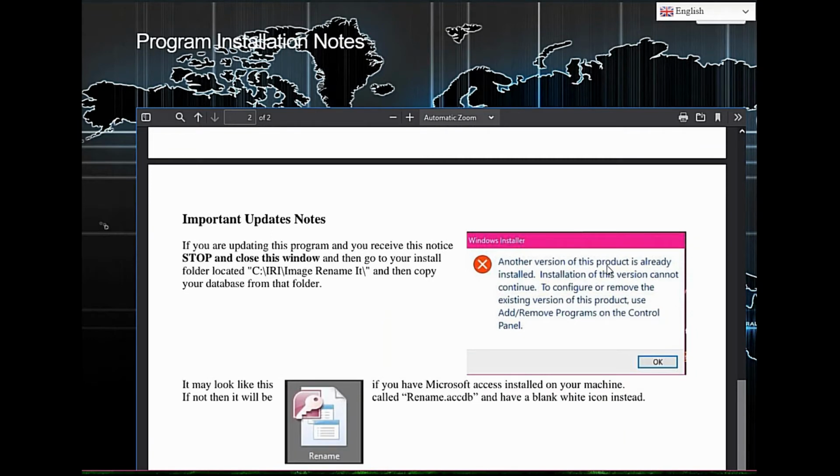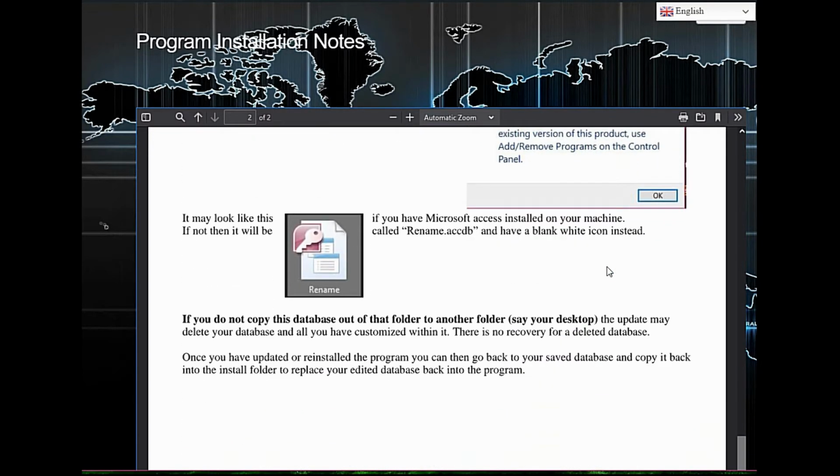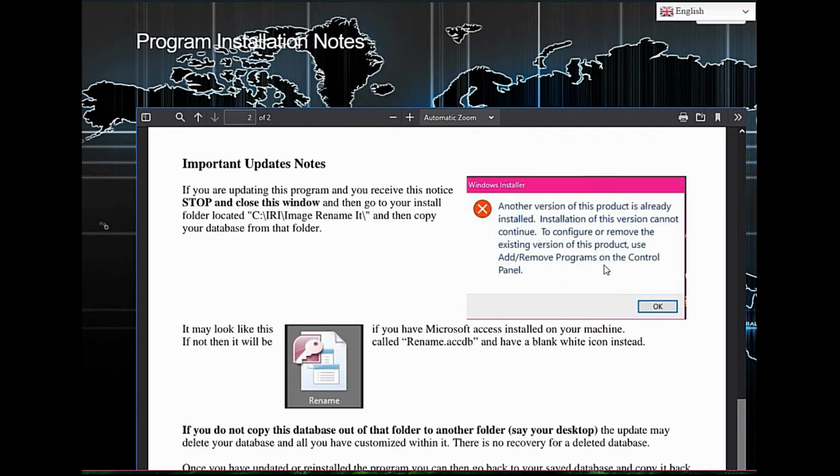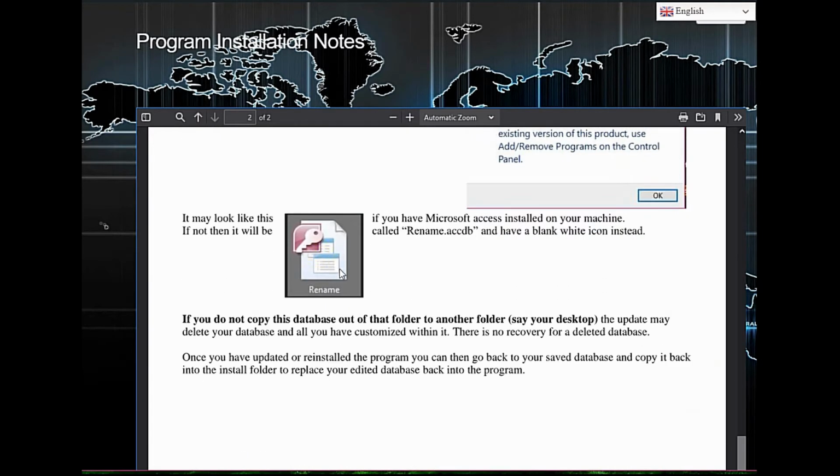Here's if you already have a previous version on it, it may ask you to remove that before installing. And then there's notes in here also that if you do get this message, you want to stop there and not continue to install until you copy your database, which is this file here.